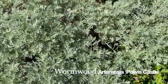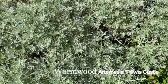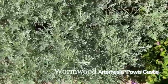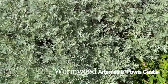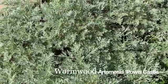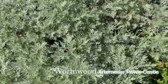These are quite hardy here. They were, I think, discovered or developed at a place called, oddly enough, Powis Castle in England. And it makes a really good background plant for other things because of this really fine gray foliage.